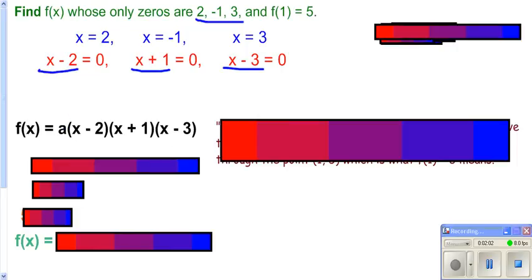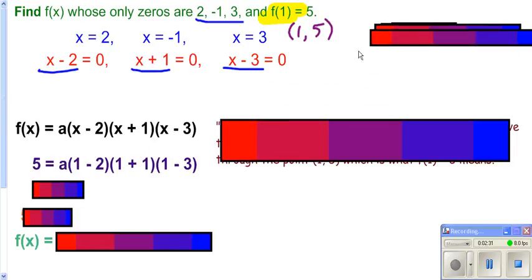But what we do need to do is find that value of a so that it really goes through this point here, because that's really a point. Your x-coordinate is what's in the parentheses. What you get out is what we have right here. So this is your point. So all we're going to do now is plug that point in for your x. So you're going to replace all your x's with 1. Replace your f of x with your 5.